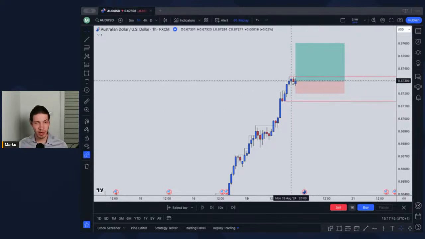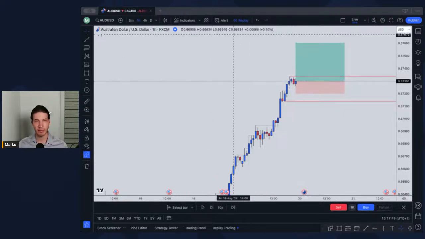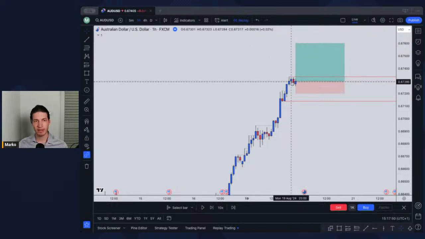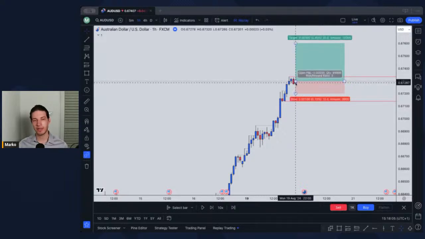What is an inside bar? An inside bar is a candle that has a lower high and a higher low than the previous candle. If you look at these numbers on the top, you're going to see the high is lower than this one, the low is higher than this low. So you need an inside bar, outside bar. Outside bar is the opposite of an inside bar. Its high is higher than this one, its low is lower than this one. And then you need a blue candle as the entry candle. Very powerful formation, very powerful pattern.